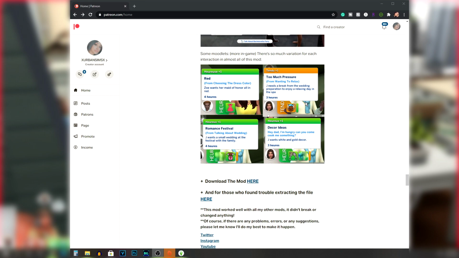Too much pressure from wanting to relax. Jay needs a break from the wedding preparation to enjoy a relaxing day in the spa. Romance festival. Jay wants a small wedding at the romance festival with his family. And then we also have decor ideas. Hey dad, I'm hungry. Can you come and cook me something? Jay wants white and gold decor. I don't think that's supposed to be there.